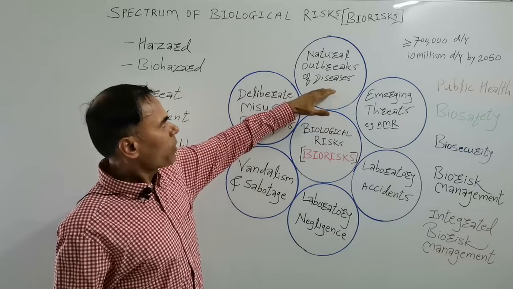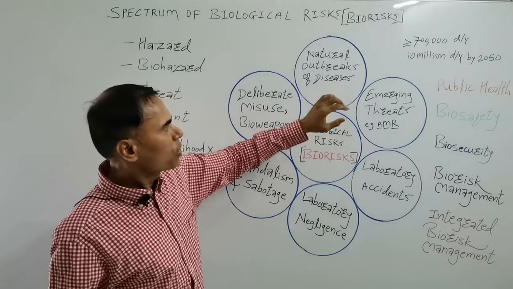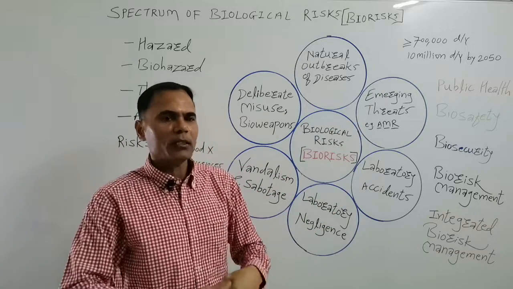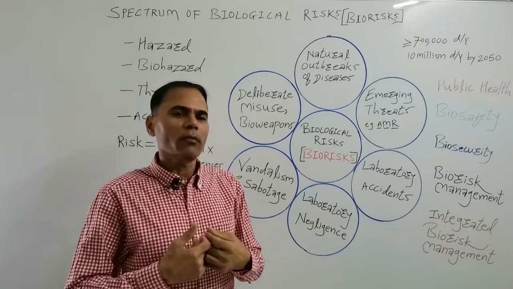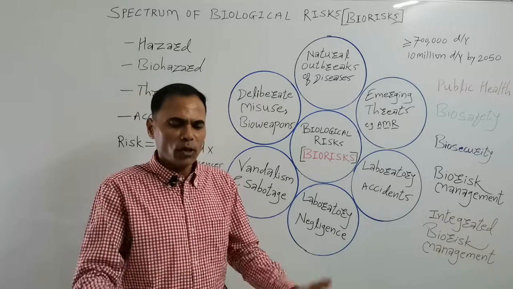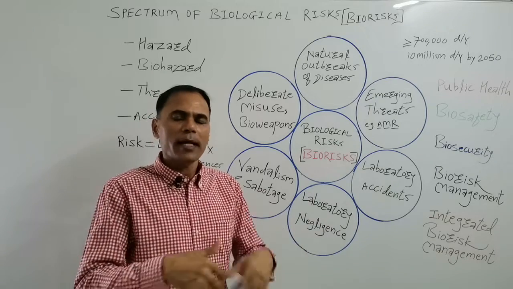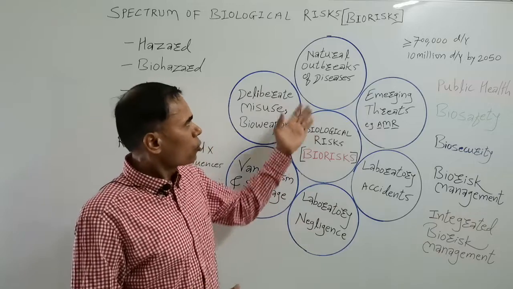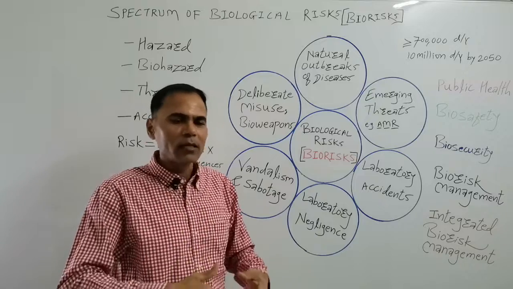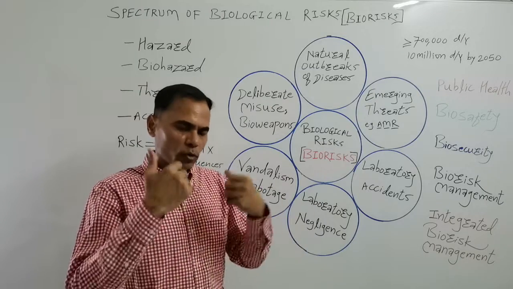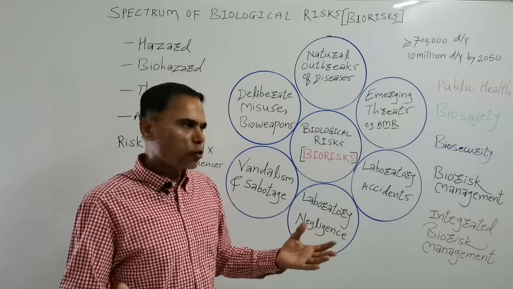Okay, so now I am going to highlight the spectrum of biological risks. Natural outbreaks of disease are one of the sources which make people or animals sick. For example, take agricultural workers: frequently they come in contact with soil, animals or wild animals, as well as plants. When there is a spillover of a pathogen from these plants, animals or soil, they get infected, and if it's not controlled in time, it may result in an outbreak.